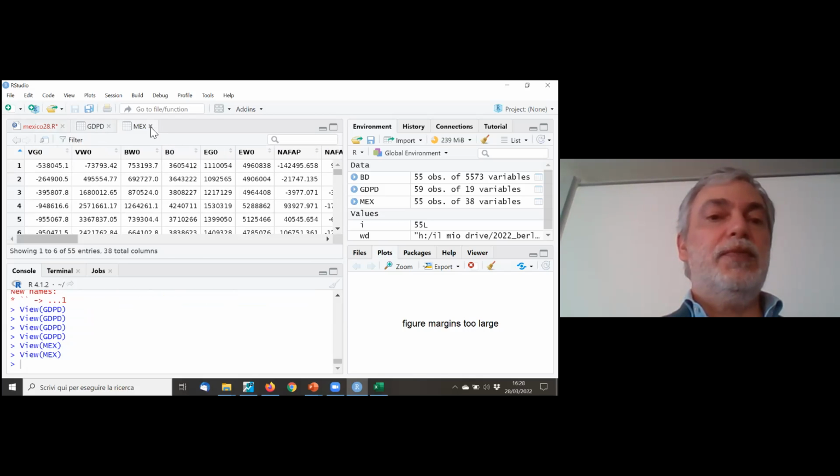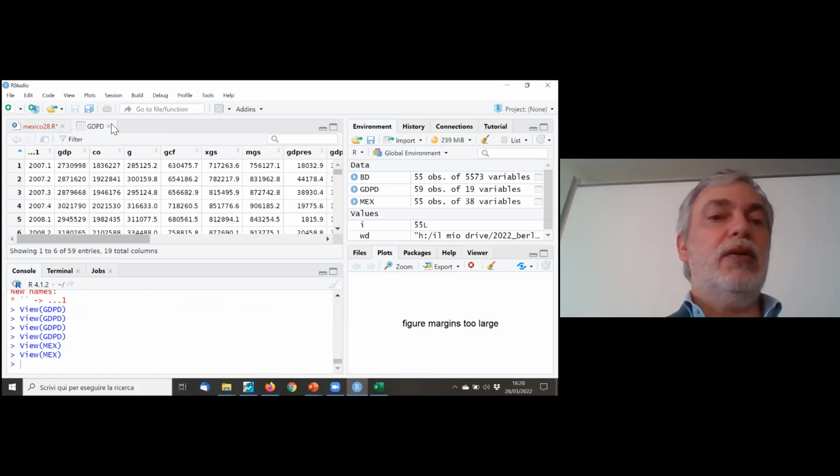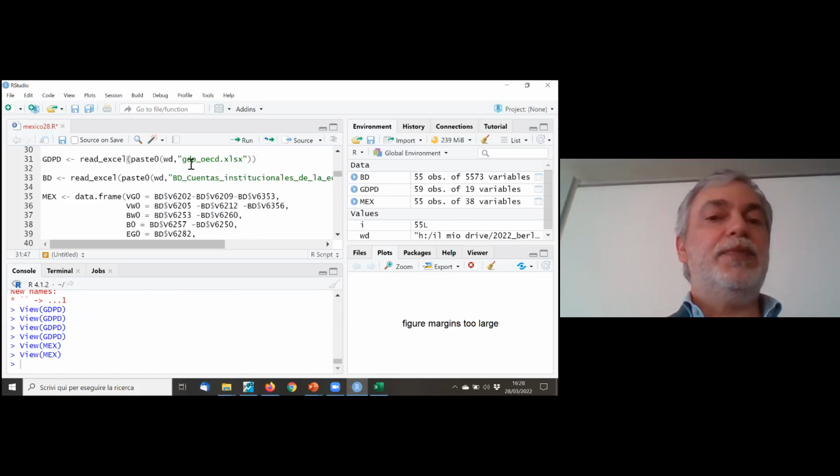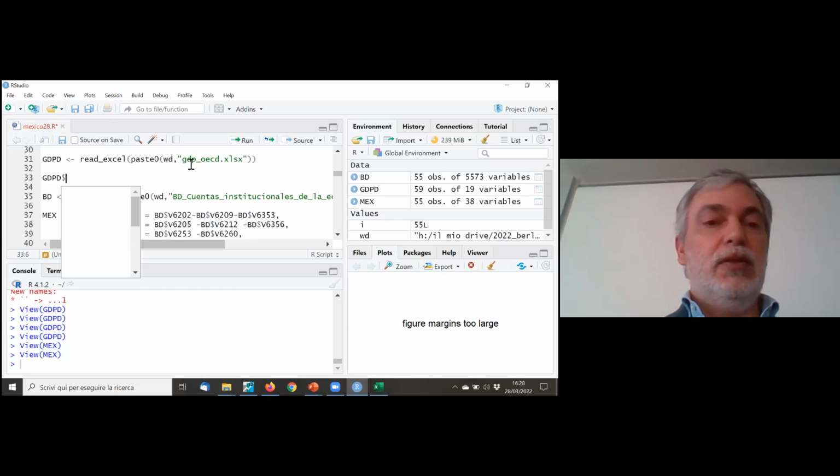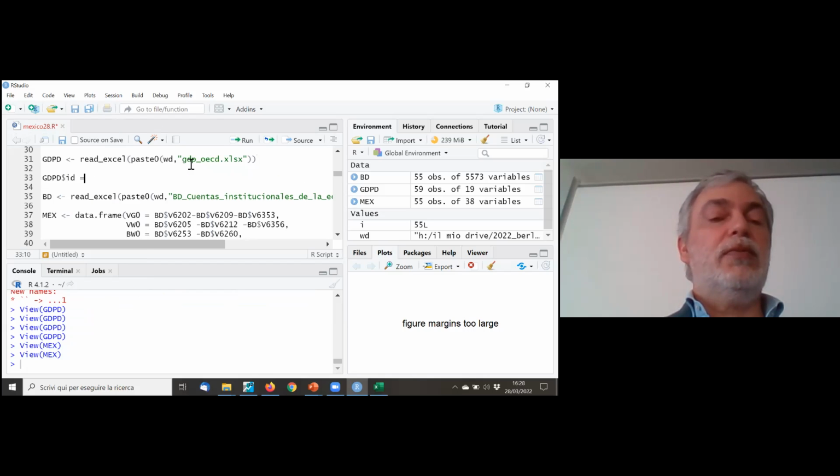But anyway, we can simply create a series in GDPD, which starts from 1 and ends in 59. So how do I do that? GDPD dollar, called ID for example, ID, assignment, 1:59, 1, double dot, 59, like this.